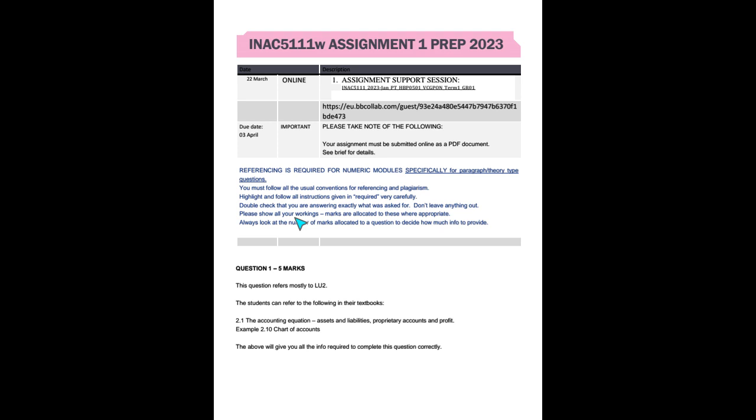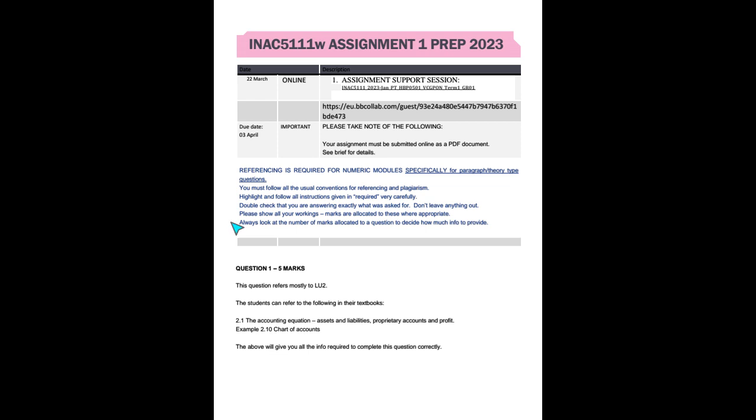Very important to show all of your workings wherever you've done workings. Workings mean I multiplied something by something, then added it to something else, or I took two different answers and added them together to get a third answer for a different question. As soon as you've done something like that, you must show that on your answer book so that I can give you method marks if there's a problem somewhere and the final answer is incorrect. If you haven't written your workings down, it can lead to lost marks. Often a question will say marks are allocated to workings, and even if it doesn't say that, your workings must be there. As a numeric student, that is super important. So if you carry on with finance or accounting modules, please always remember that.